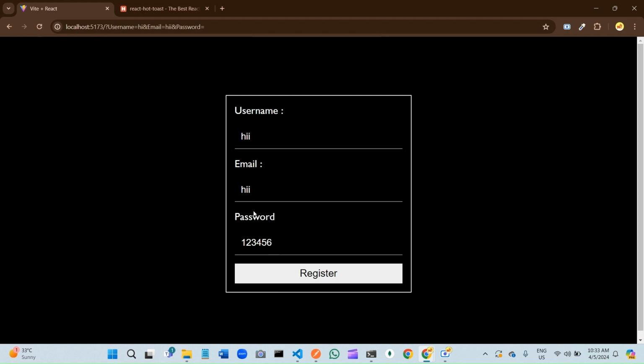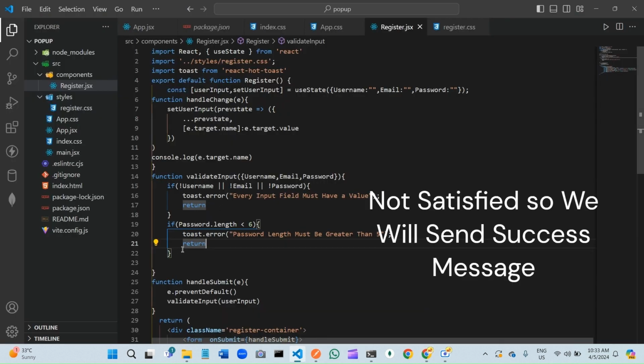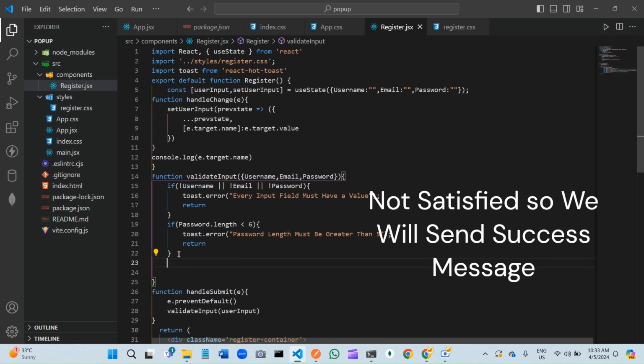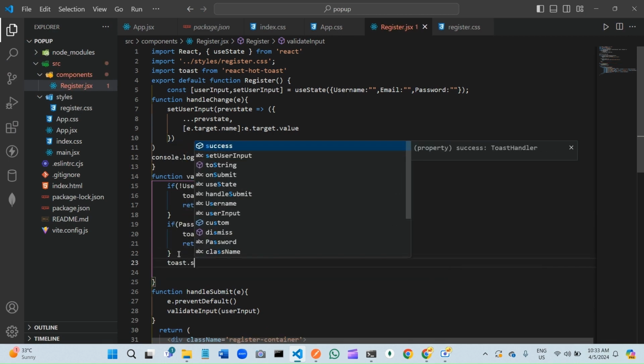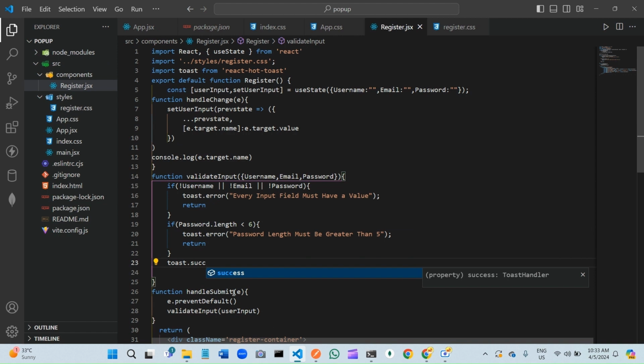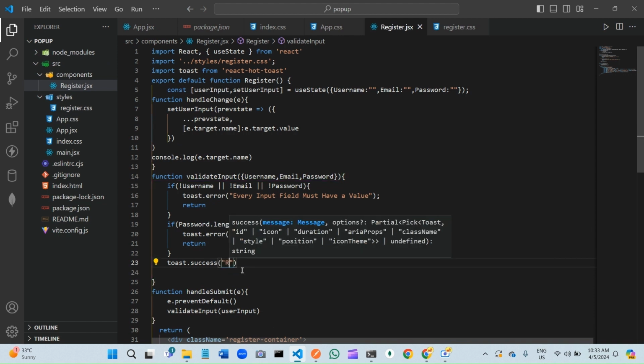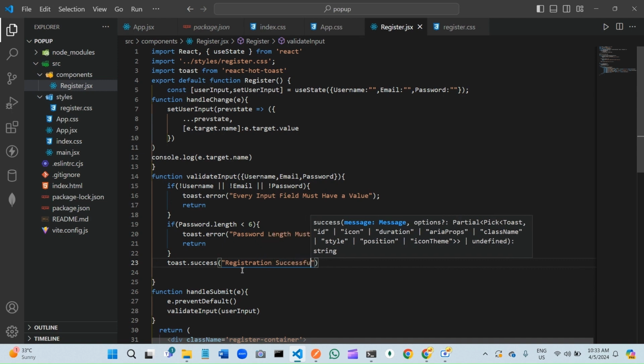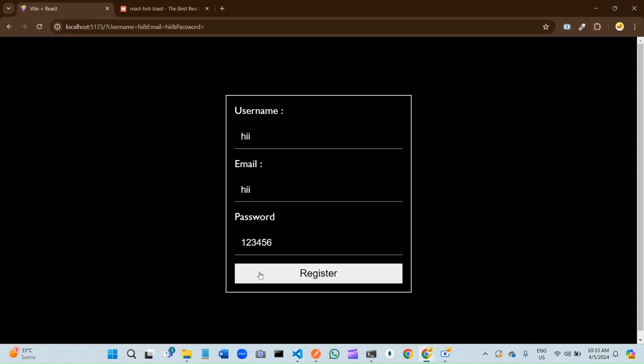So if the user enters values that satisfy these two conditions, we are going to send a message like toast.success, registration successful. If the user input has passed these two conditions, we are going to send this success message to the user. So now if I click on register, it is going to send the registration successful message.